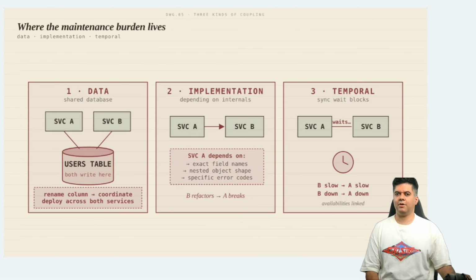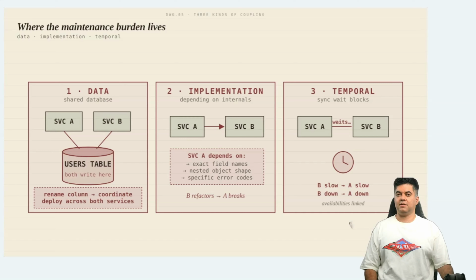Let's go deeper on coupling because it shows up in a few different forms that are worth naming separately. The most dangerous kind is data coupling, or more specifically, coupling through a shared database. Two services, both writing to the same database table. This seems convenient, but it's a maintenance nightmare. If you need to change the schema of that table, rename a column, split it into two different tables, or change the data type, now you have to coordinate the change across every service that touches it. The services are tightly coupled through the database, even if they don't call each other directly.